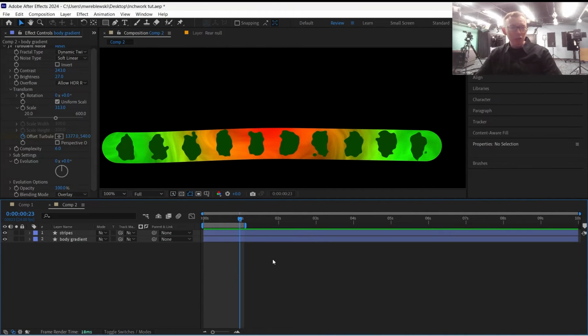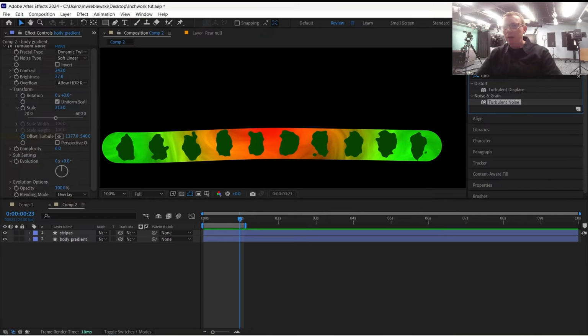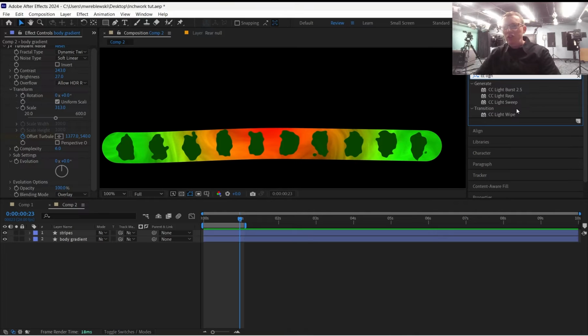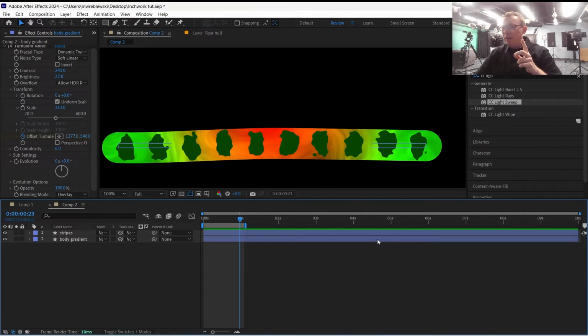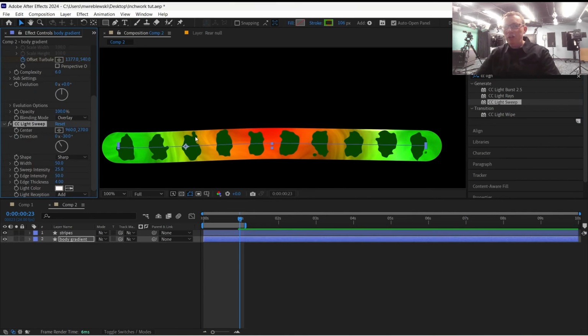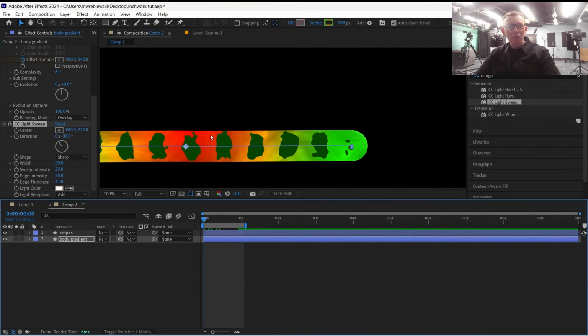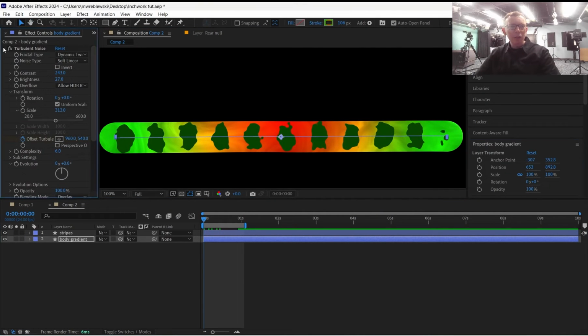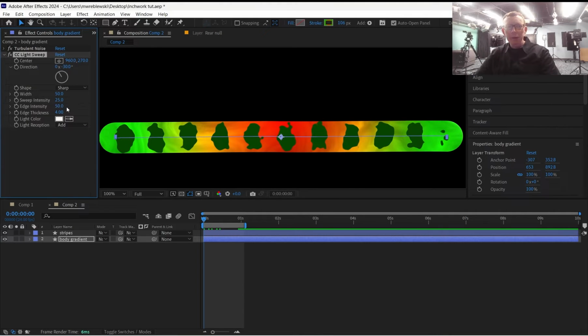Now we're talking about subsurface scattering. When light hits some things and passes into it a little bit, like we said with the ear, wax, candles. So I'm going to do CC Light Sweep. I'm going to put that on. If I put it on the body, it'll only apply to the body. So yeah, I'm going to do that. I'm going to apply it to just the body so it doesn't hit the stripes, because that's just what I'm doing stylistically. You could always twirl down to close or open to clean up.